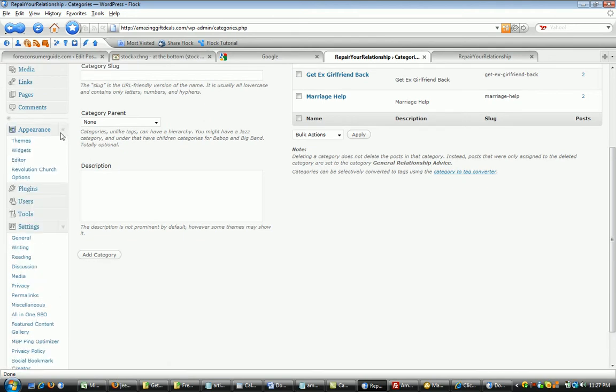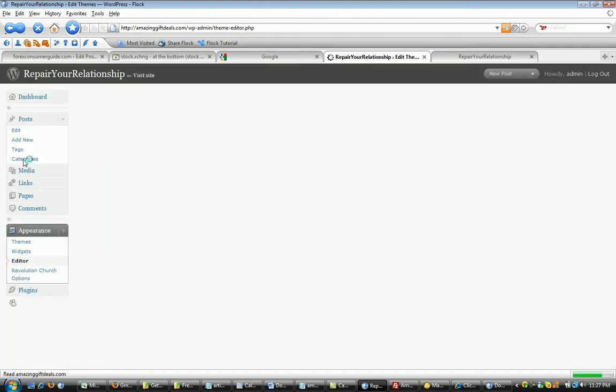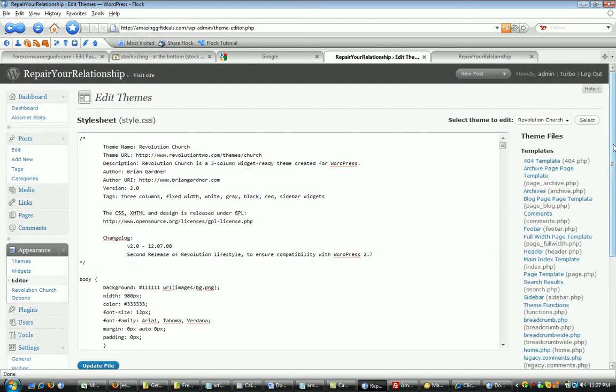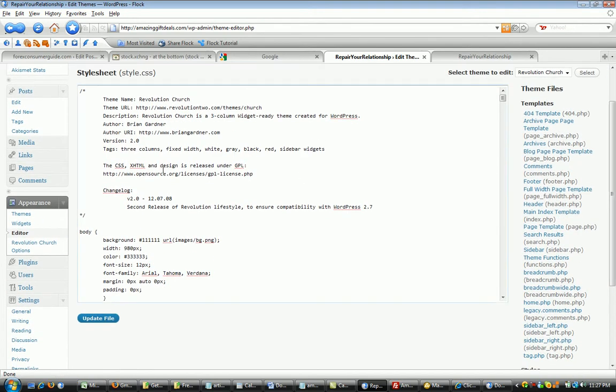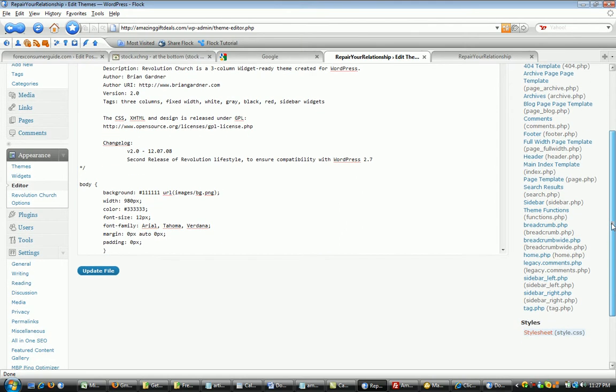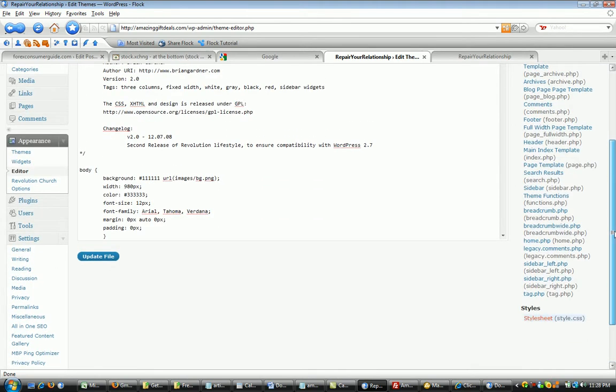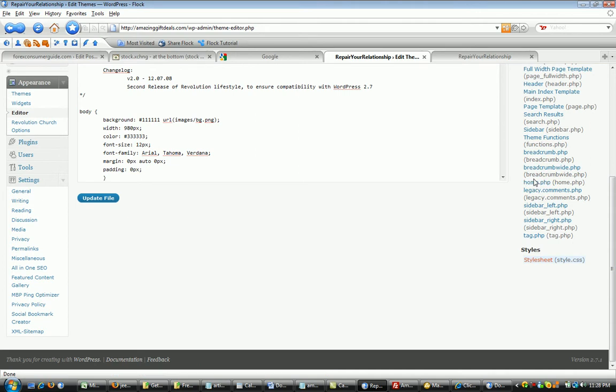This is a tiny bit more complicated than where your featured content gallery was set up, but it's not too bad. Again, you don't have to worry about knowing any of this code. You just have to be able to find the section that you need to change, pretty much just your text and category ID. And the file you need to go to is home.php, and that is here.